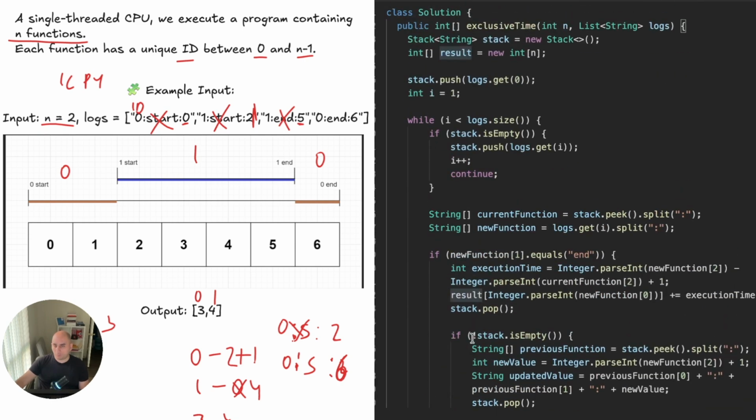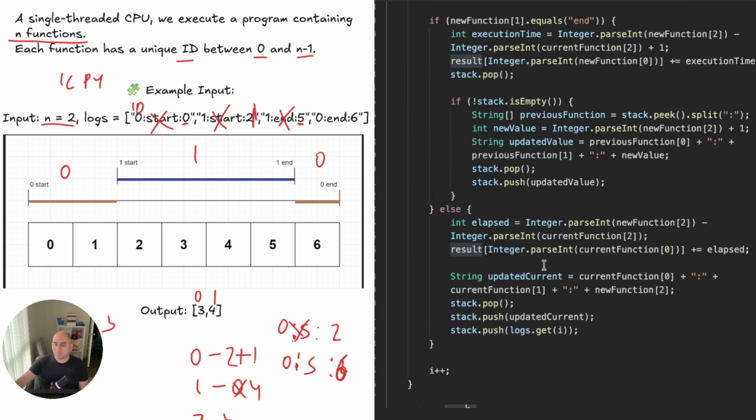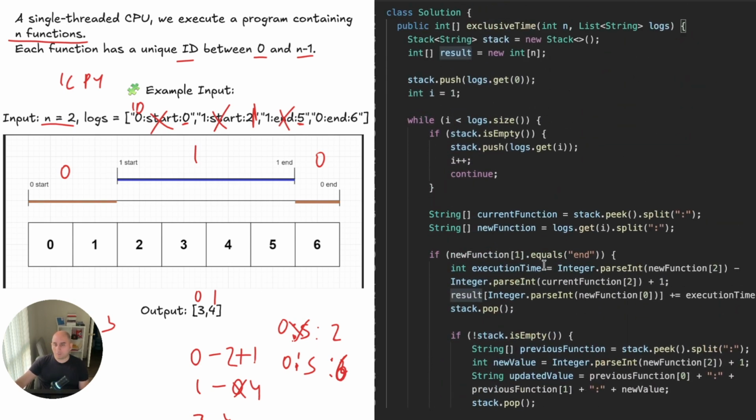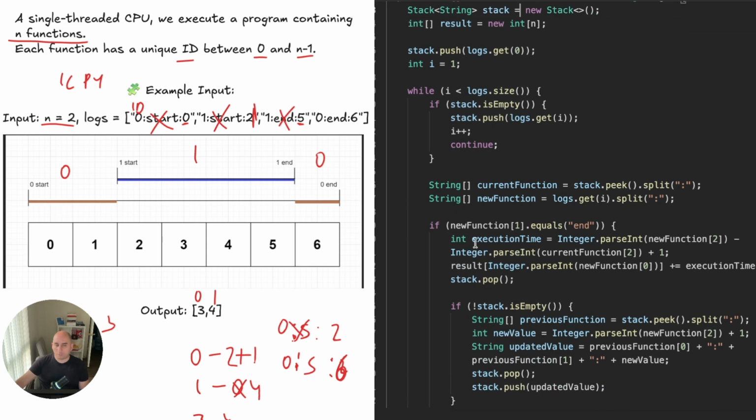Again, to wrap up what we did here, right? So we basically solution, it's a lot of code here, but the solution wise it's pretty straightforward. So what we do, we are creating a stack, and whatever the function is executing, we are adding that to our stack. If the new function starts, then it means that we need to count that time that have executed by that function, we need to count that towards the time units, right? That's why we have added here 2.